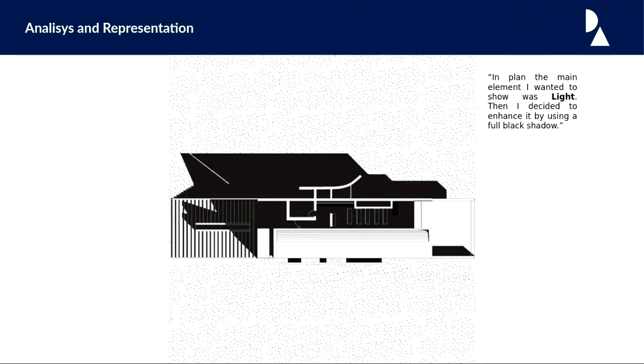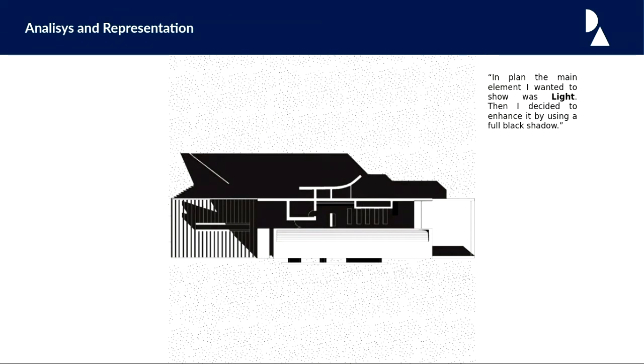She has decided to represent an existing building because that was such an important element of her research that she didn't just want to put a picture. She really wanted to show the fact that she has studied it and she has redrawn it.